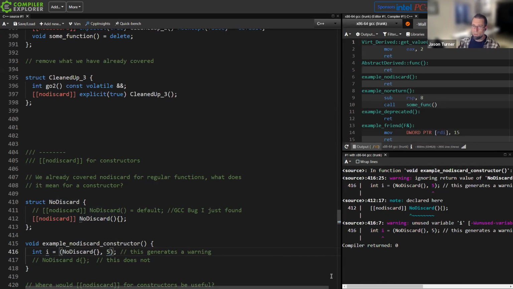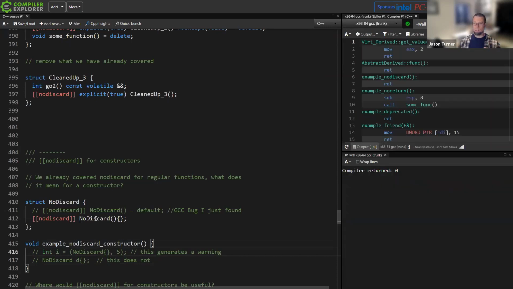Well, pass an unnamed object to a function. Yeah, you can still do that. If you were to just pass this directly to a function, then you haven't used it in a no discard context. It was given a name, even if it was a temporary name, it was still given a name. Should not warn there. Okay, so why was no discard added for constructors? That's what I want to ask right now.